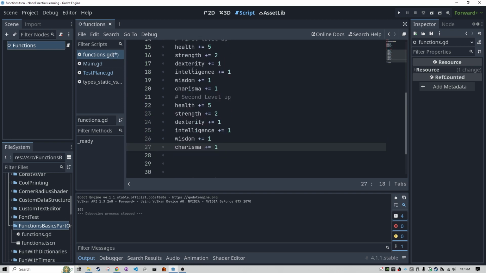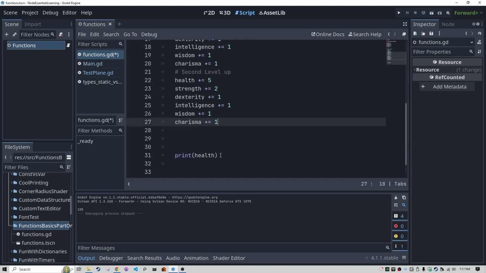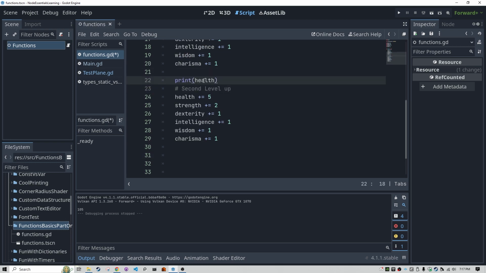Anytime you find yourself copying and pasting the same instructions over and over again, that's usually a sign that something's wrong. You could be doing it a lot more strategically.